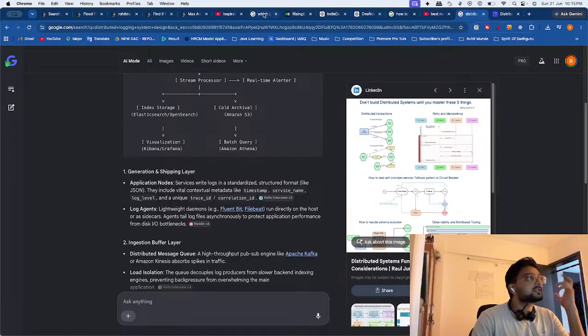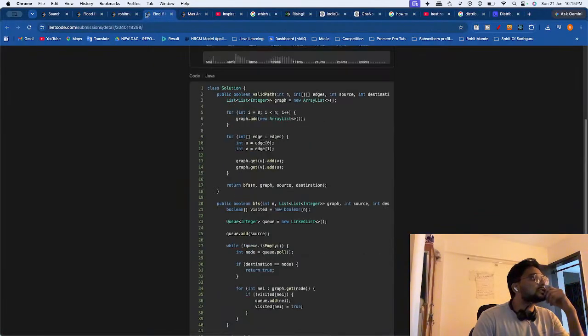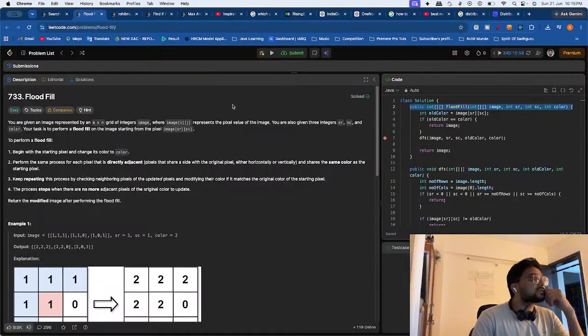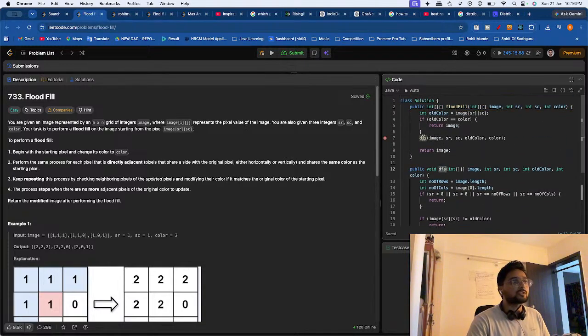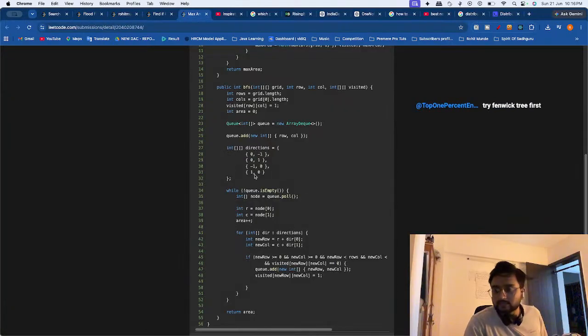But today's agenda is to solve flood fill and keys and rooms, the two problems based on BFS. We already did this using DFS. Now it's time for BFS, and I have seen that BFS is very straightforward. The same piece of code can be used at multiple places. I have seen only two types of pattern, where the queue is used. The one problem that we solved yesterday was max area.